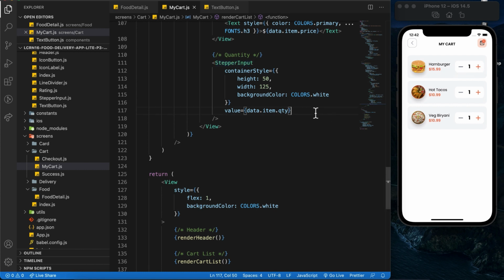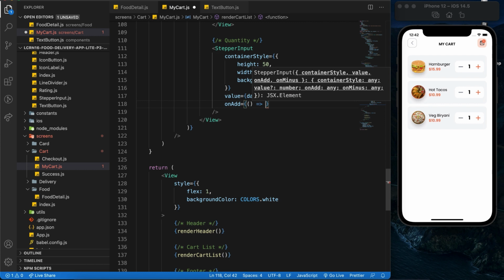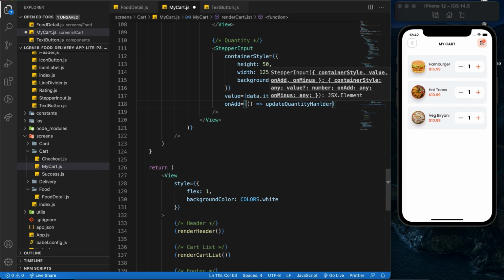Now all we need to do for the stepper input is to work on the plus and minus button over here. Alright, so after the value prop, we are going to supply the onAdd prop, right, like that. And over here, we are going to create a new function called updateQuantityHandler, like that. And for this function that we are going to create shortly, it will actually take in two parameters.